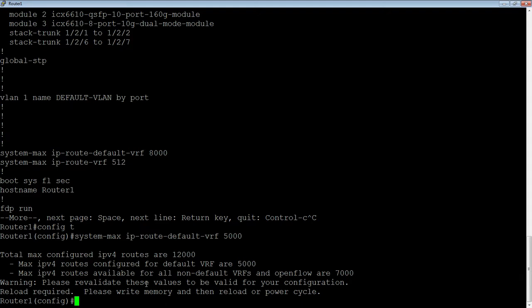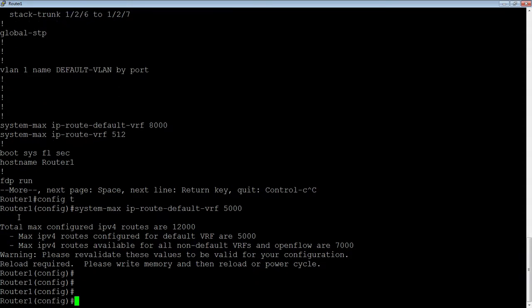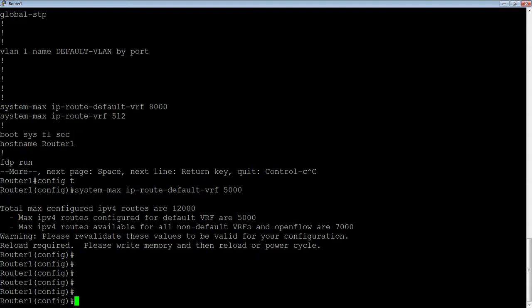But it's also saying, in order to do that, you need to do a write memory and a reload before that takes effect, because it's got to reallocate all the memory on the CAM. So just be forewarned before you start that that's an important thing you need to go through, and you do need a reload to make that happen. All right, so assuming that's happened, then we've got to create our VRFs, right?